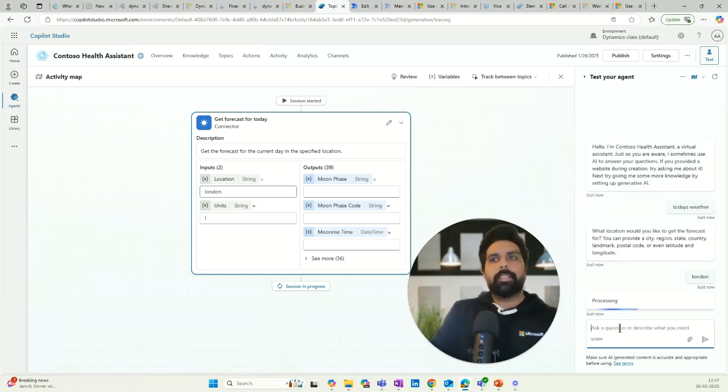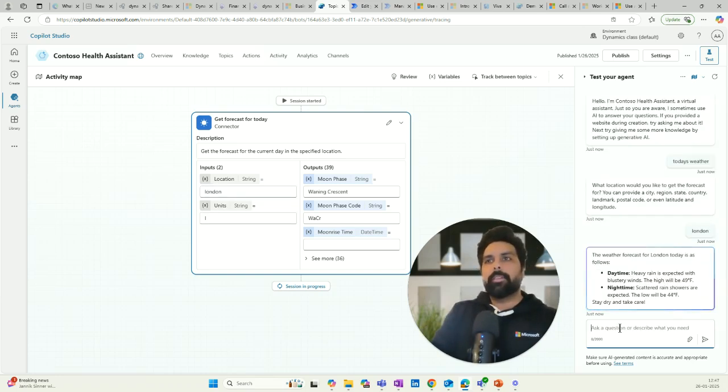Then it is going to provide me the weather information: daytime, heavy rain expected, 49 degrees. If you recall, I'm recording this video on the same day, and our Power Automate flow also returned the same value when we called the get weather action from Power Automate.